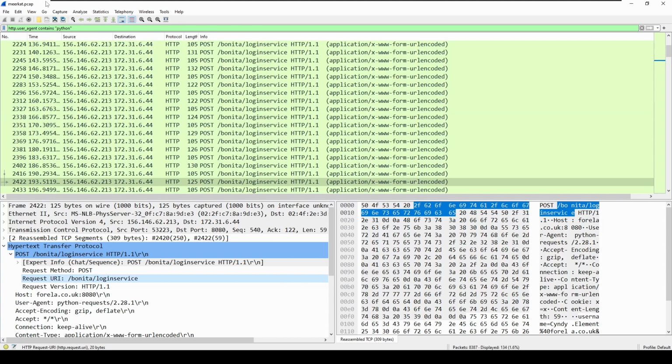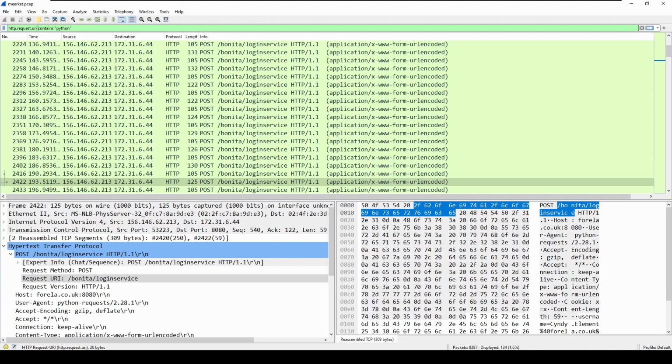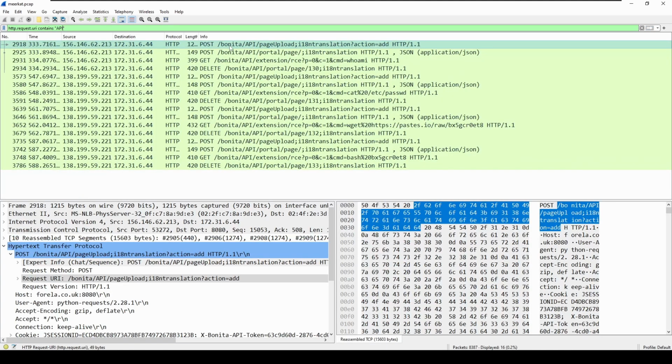So in this case, we want URIs that contain API: http.request.uri contains API, and we can see all of these requests to various API endpoints.